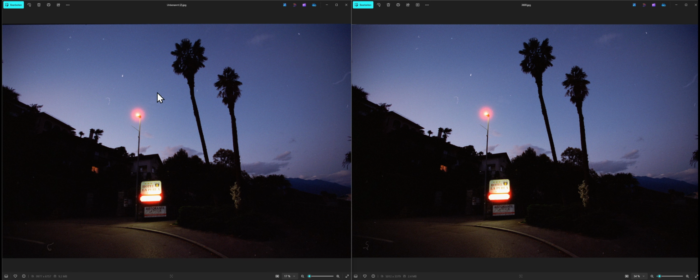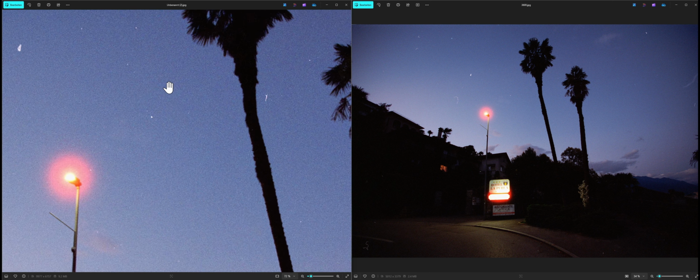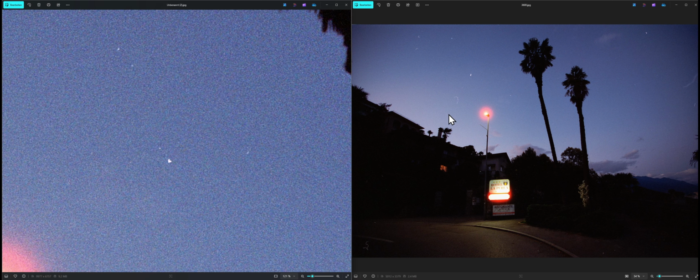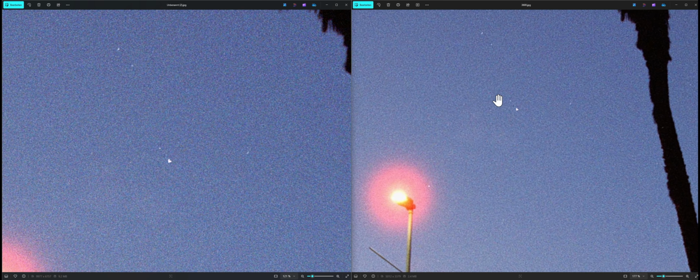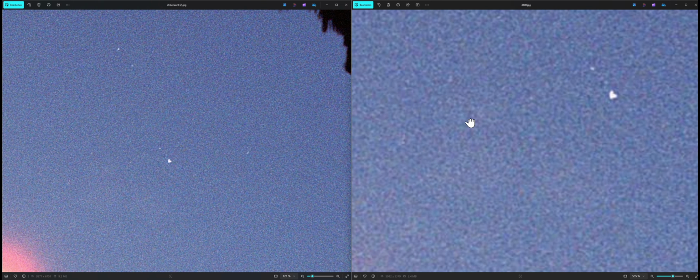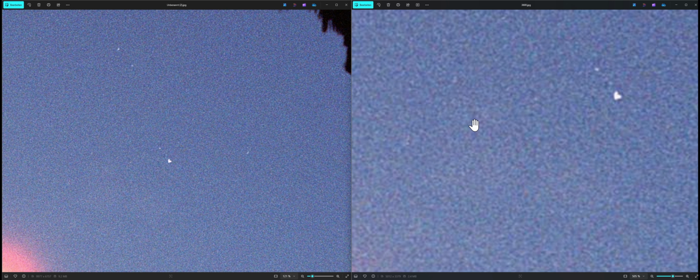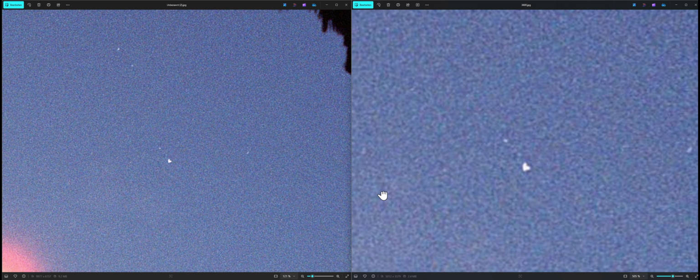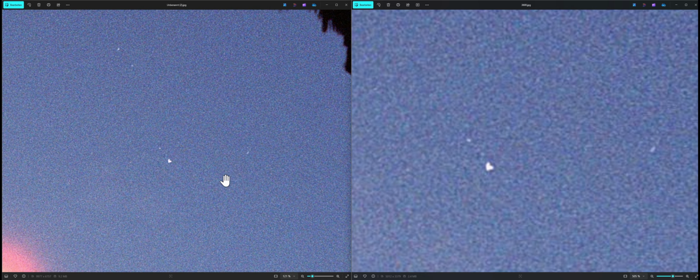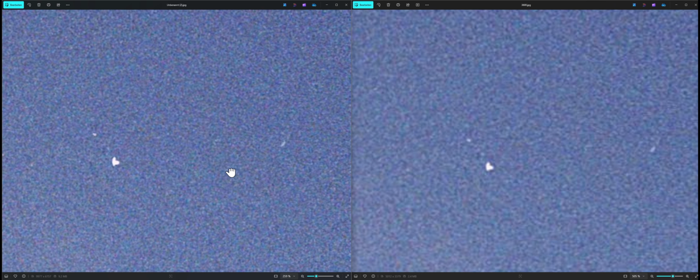Of course, if you zoom in, the resolution will be much better on the 7200 ppi image. Now, I think the dust particles look about the same size, and as you can see, there's just much more information in the grain as compared to here. It's much more washed out, and yeah, it just doesn't look that nice.